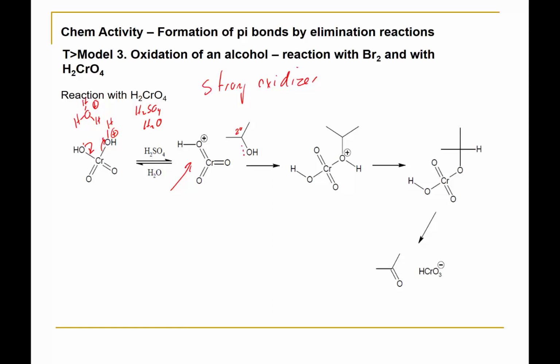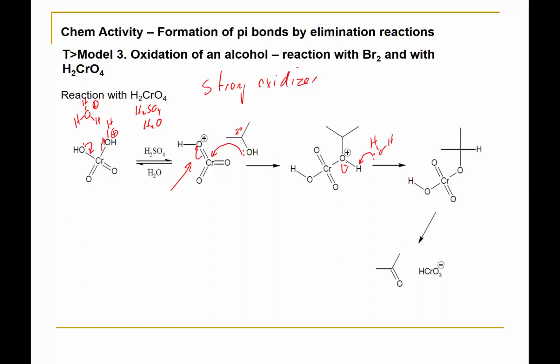Correspondingly, we have the attack of the alcohol with this good electrophile. So the attack would happen something like this. And now we have a good leaving group on our alcohol. Once again, there's a deprotonation step. If you think of the fact that this is done in an aqueous solution, then the best base to remove that proton would indeed be water.